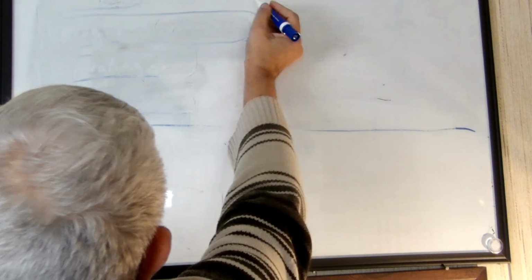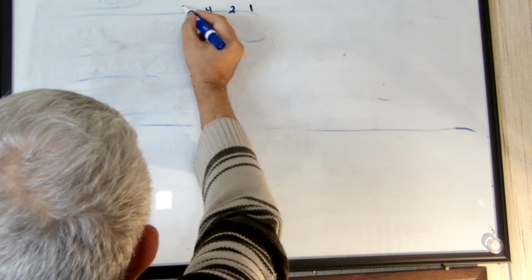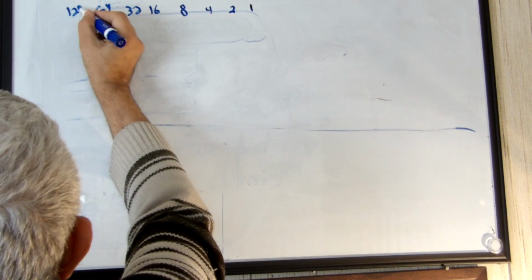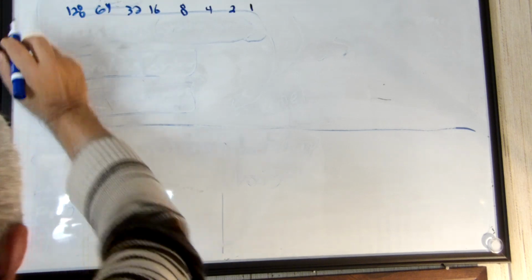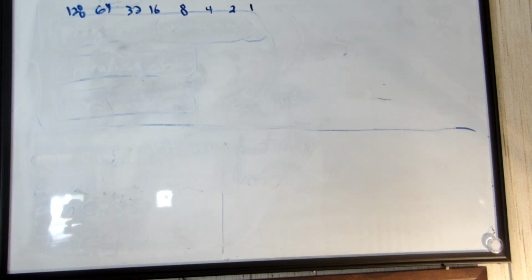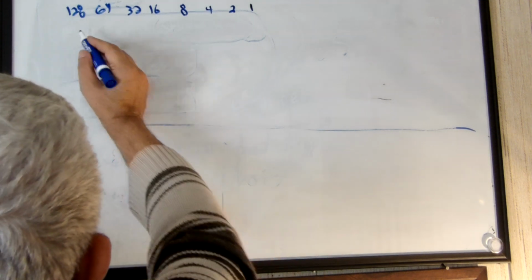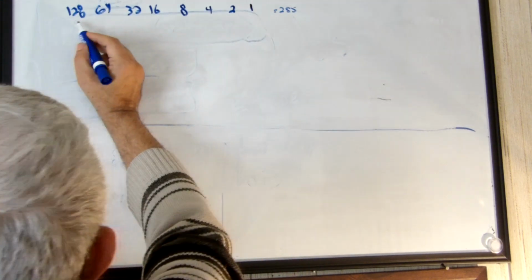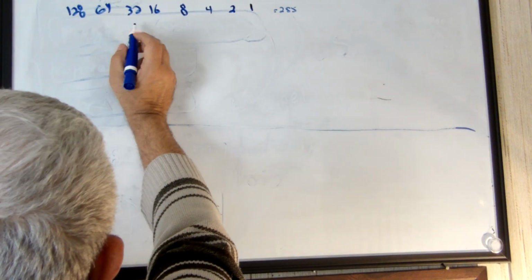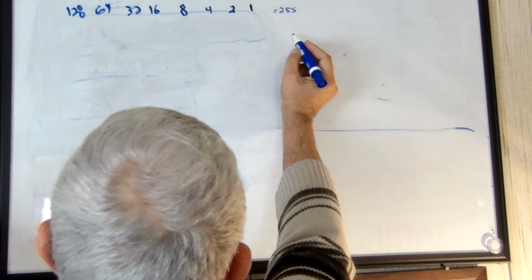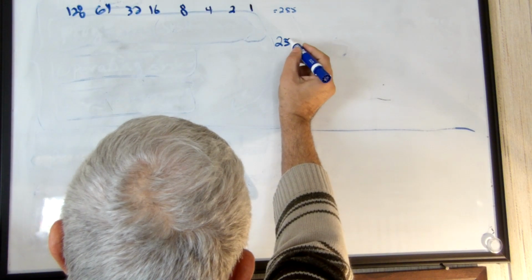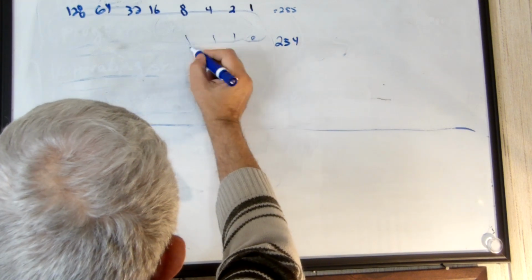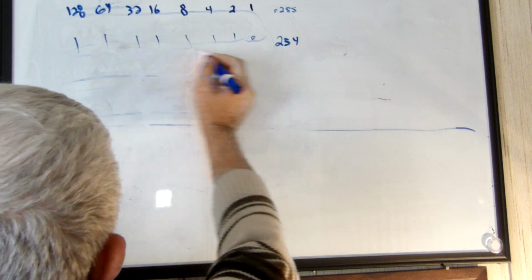See, you have 1, 2, 4, 8, 16, 32, 64, 128, and if it is a larger number, all these together make 255. If they give you a number that is 254, what happens? Here you have 0, the rest of them are 1, meaning 128 plus the others, it is going to be 254.